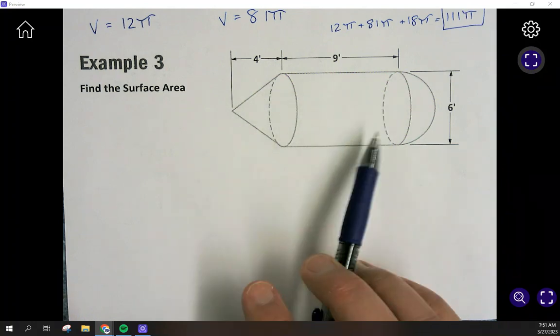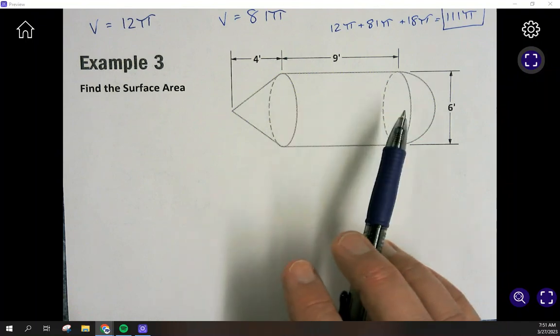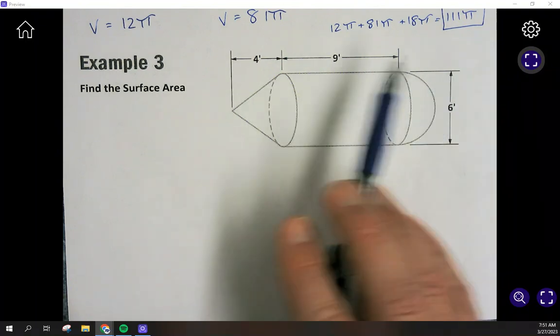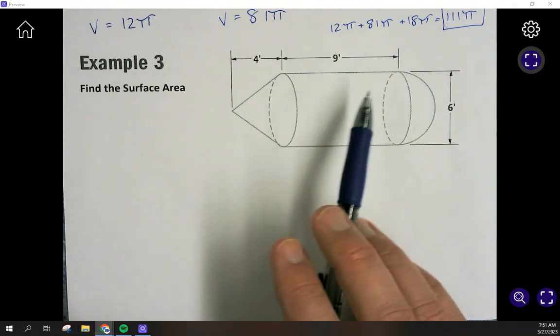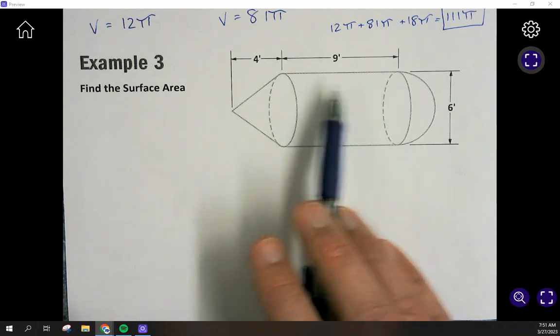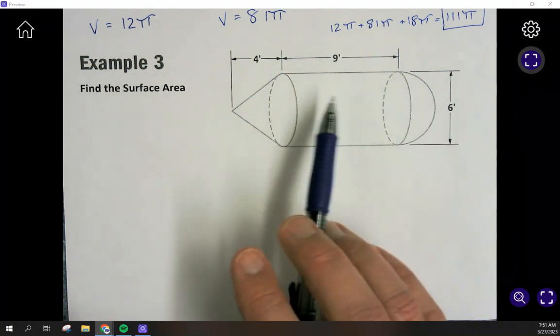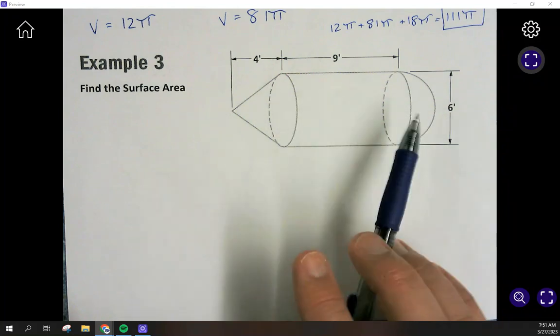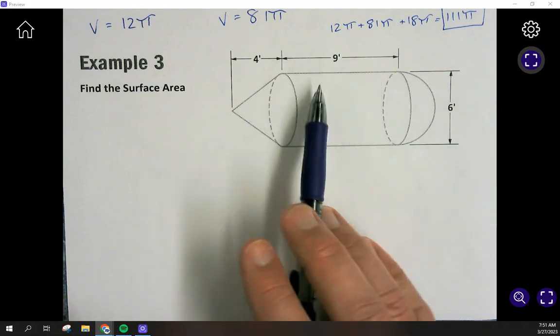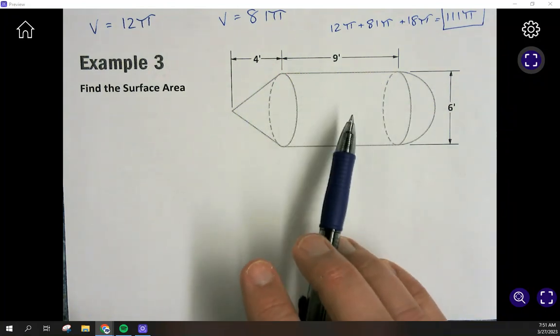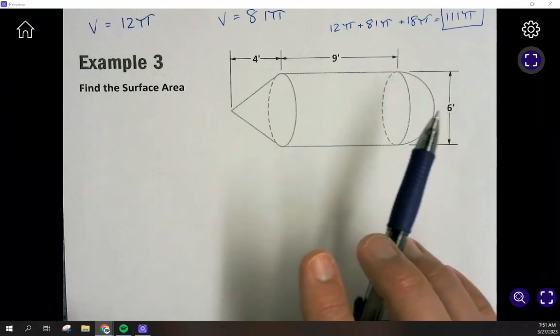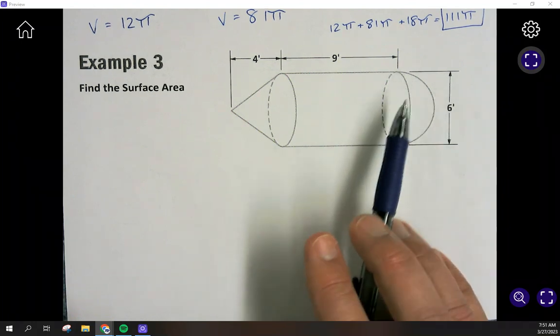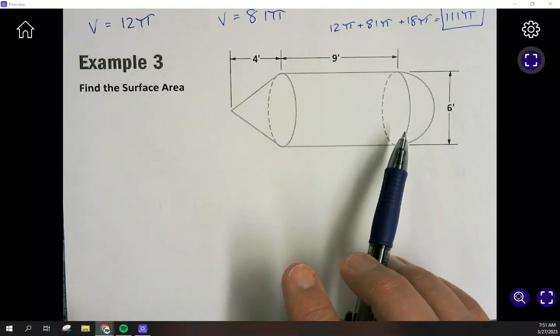The same thing with the cylinder, right? We don't want to count the area of the bases as part of the surface area here. Those bases are on the inside of the shape. If you were thinking of it like the soup can, it's just the label. That's the only part of the cylinder that's actually on the outside of this three-dimensional shape, not the bases. So we'll use the lateral area of the cylinder. The sphere, though, we don't actually ever count the base as part of the surface area of a sphere, right?